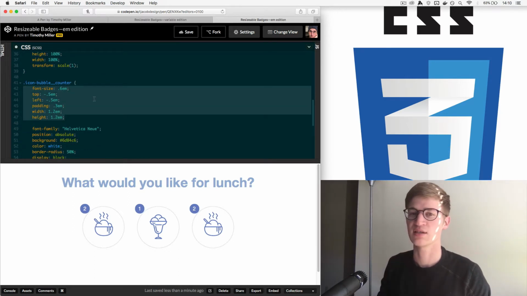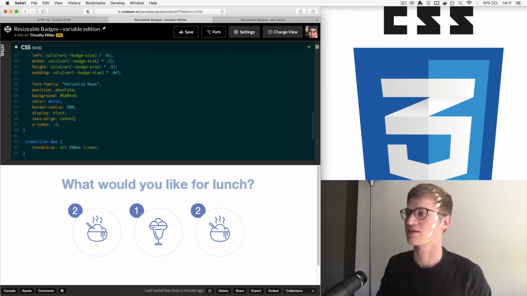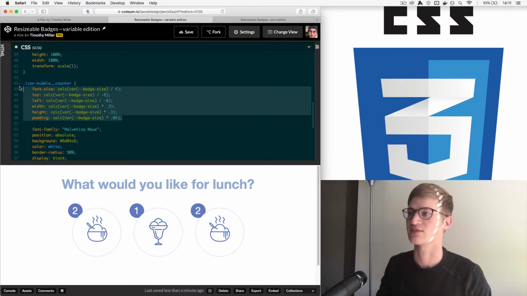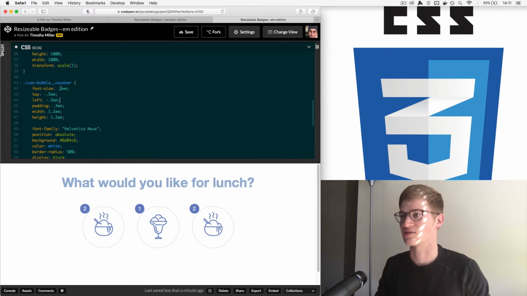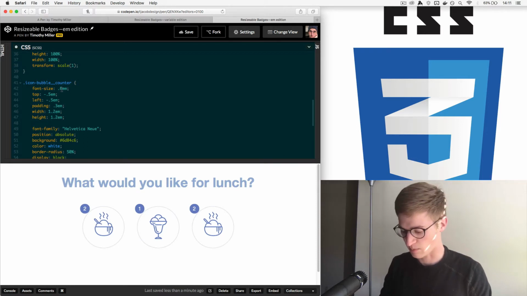And this, to me, is much easier to understand because there's a lot less going on. The other approach has lots of steps to get to your end result. This is just one number for each thing, and it's really easy to tell, like top and left are the same, font size is the same, and actually we can fix what's going on here right now if we just bump up this font size.